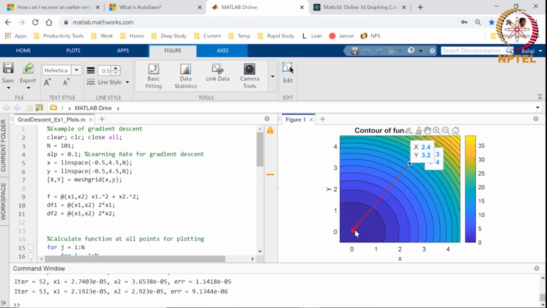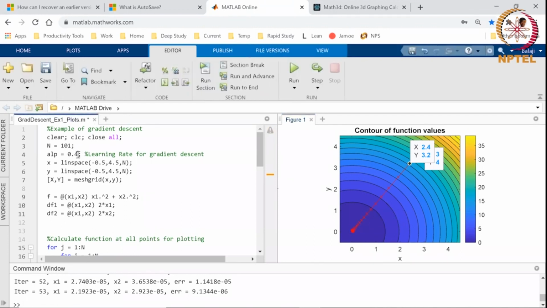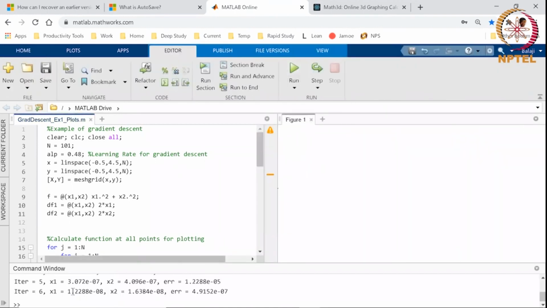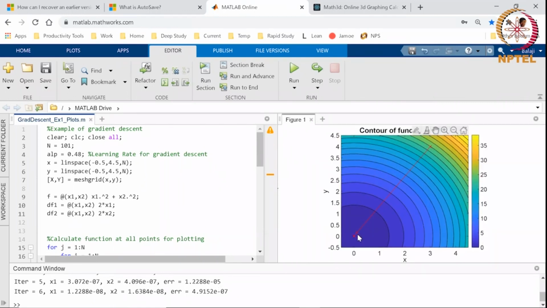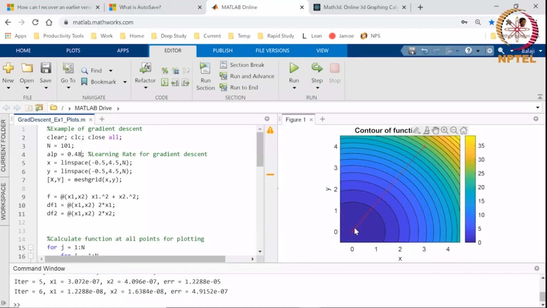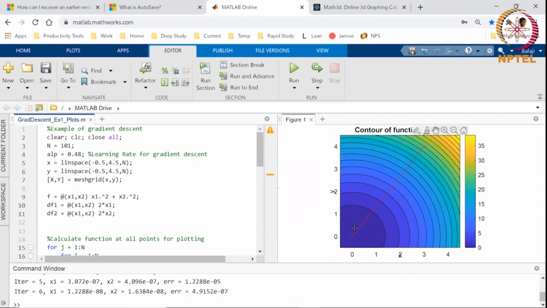But it goes, and you can see finally it converges close to the final value. x1 is some 10 to the power minus 5, x2 is 10 to the power minus 5. It starts from the beginning, goes till the end, and this is how it converges. Of course, if I take alpha as 0.48, a very high alpha, you'll see it converges in 6 iterations. That is the effect of a very high alpha, a very big jump right at the beginning, and then it moves fairly quickly. But if we try to get greedy and increase alpha beyond that, it can start diverging.